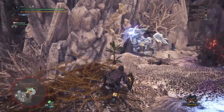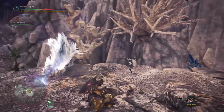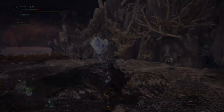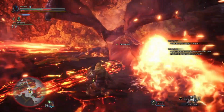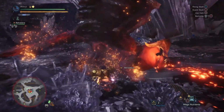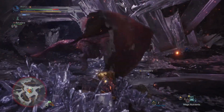And just to show you some examples of the Guard Up skill in action, it can block all of Kirin's lightning attacks, such as the attack that comes from the sky, as well as the lightning that he shoots in a straight line. This can also block Teostra's fire breath, as well as his special attack, which is pretty crazy because it's that huge explosion that he releases from his body when he flies up into the air.